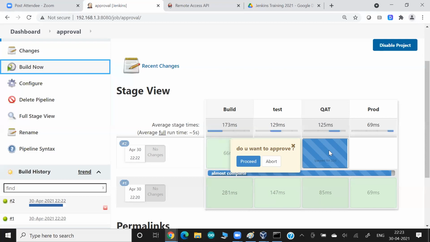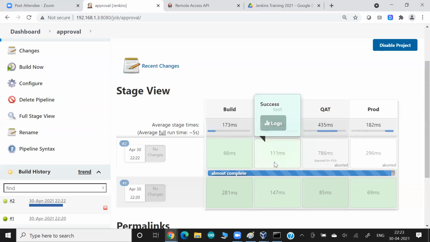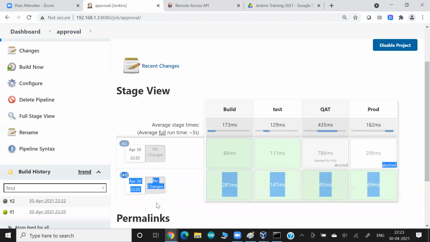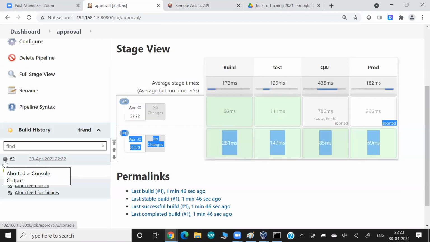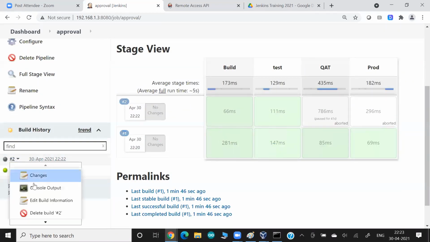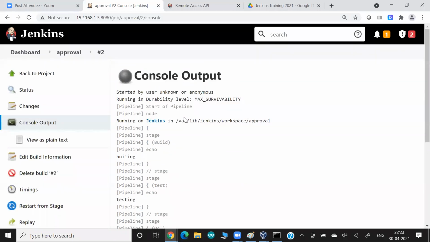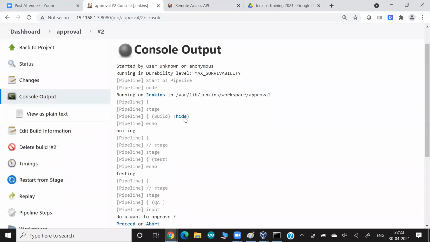Okay, there you can approve, but my accuracy says no, it's not approved, so let me abort. If I abort, it means they don't approve, so my abort goes to production too. So you can see here in production they also aborted. And this one, you can see a new different ball, dark gray. It means your pipeline has been aborted here. Okay, and while doing the abort, we will also send a mail back to the developer with my report.